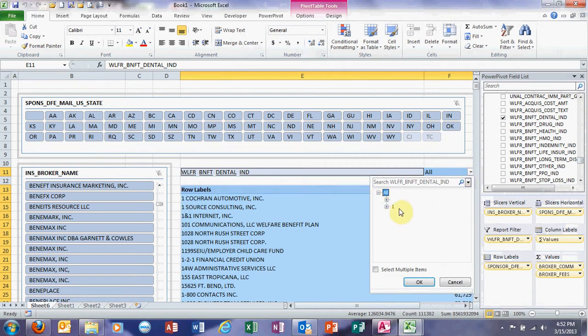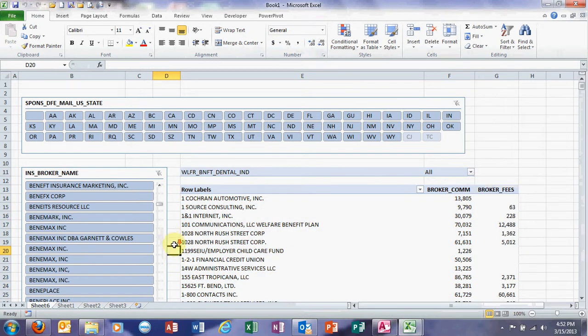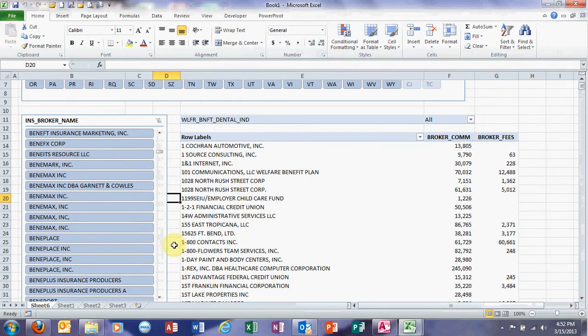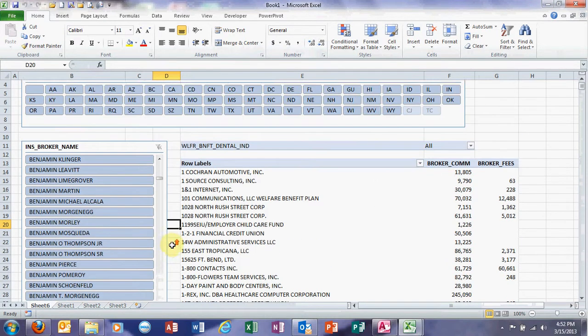And it's 1. So it's either 1 or blank in here. If it's got a 1 in there, it's going to be dental insurance on there. So I'll put OK. It's thinking a little bit. So it's already pre-filtered, I should say, all the ones that have dental insurance, all 50 states here.